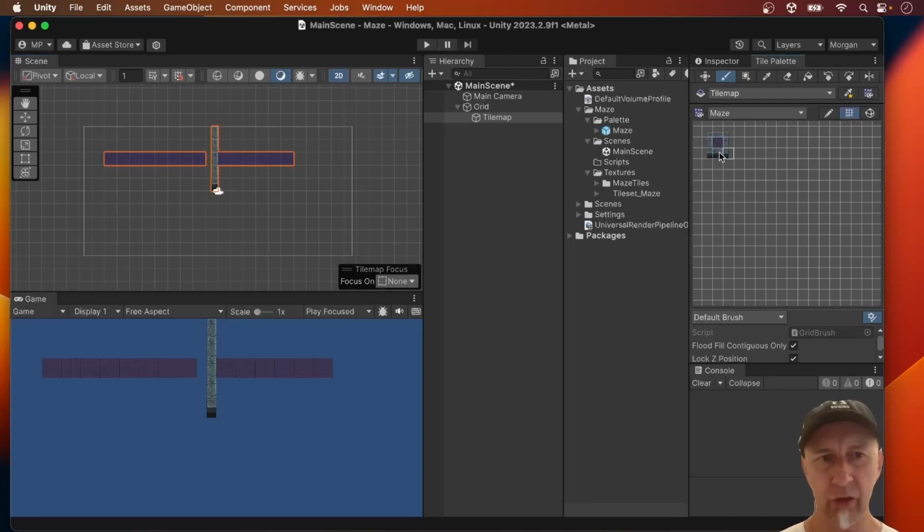Draw that like that. Now you can draw your own maze, you don't have to copy my maze. But I have one that I'm kind of cheating and copying from. As you can see me looking to the left, trying to figure out how I did it. So yeah.